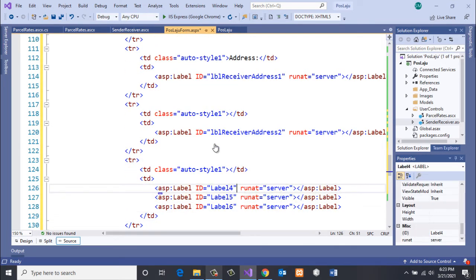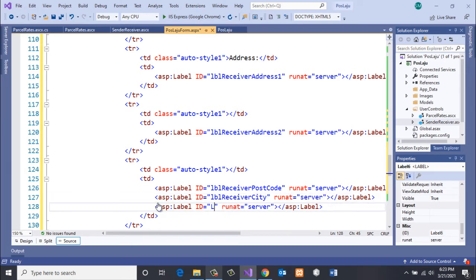Okay, this one will be the postcode. So LBL receiver postcode. This is LBL receiver city, and we have LBL receiver state.